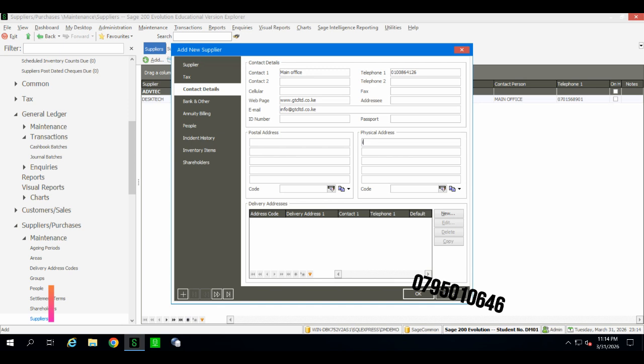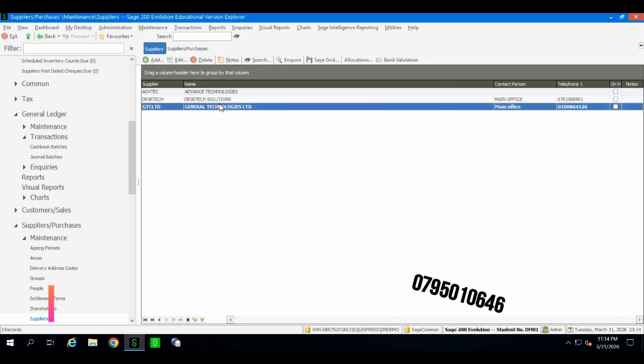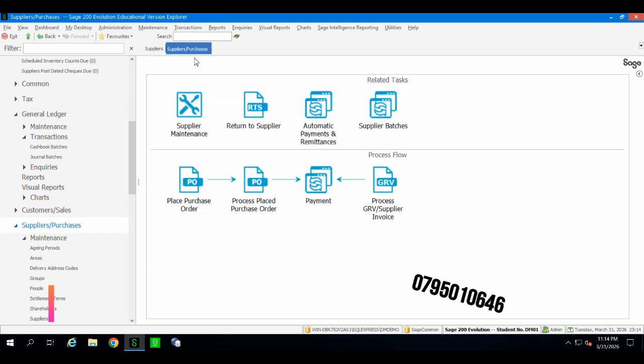You can include a physical address like Nairobi, Kenya. Then industry and area, Nairobi. Let me correct that. I think that's clear. The postal address you can still indicate.